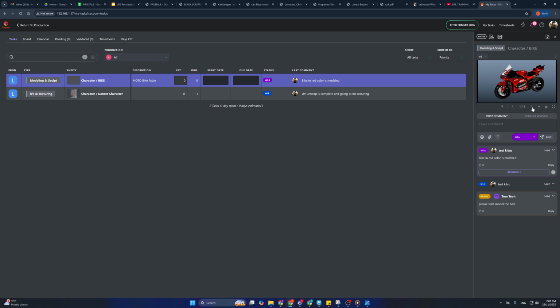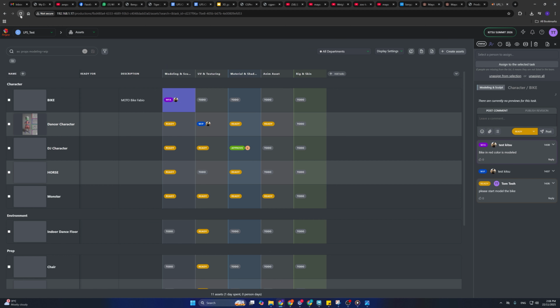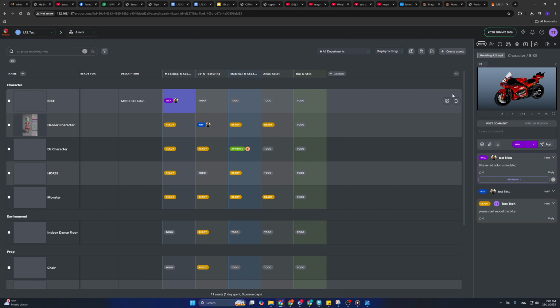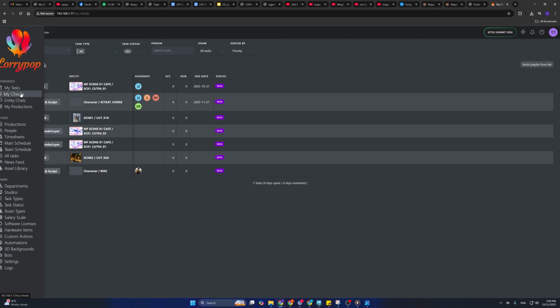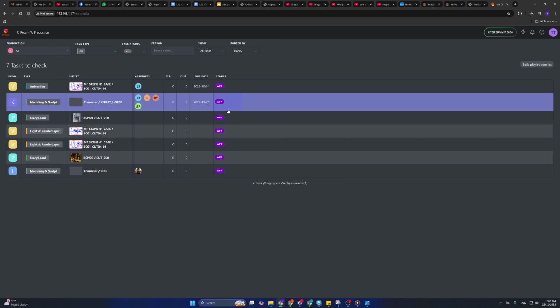The reason you need to do it in the publish tab is that you keep track of the revision version, so it's easier for the supervisor and the whole team to keep track of the progress. Back in the supervisor tab, after I refresh, I can check what is in the waiting for approval status.